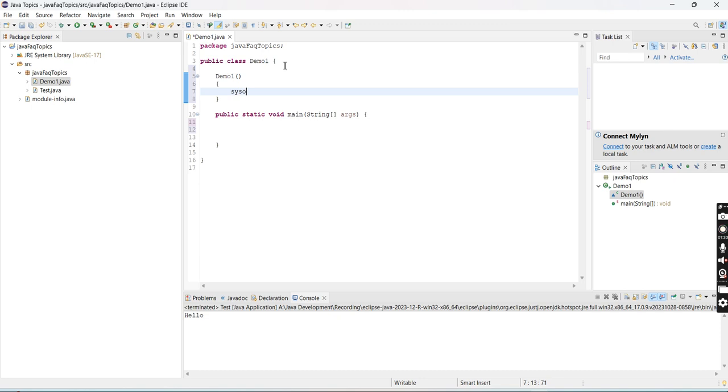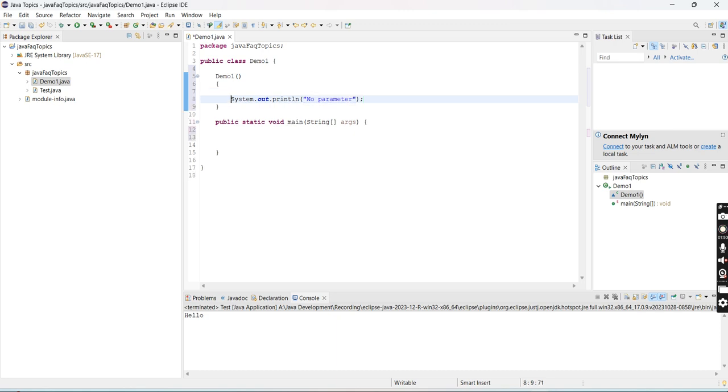Now this is the default constructor, which has no parameters. Okay. And now I'll call a parameterized constructor, that is this().